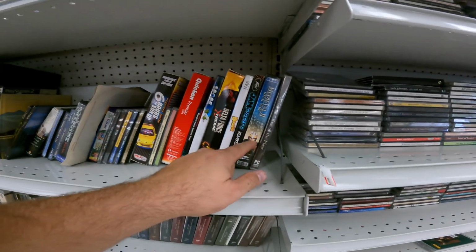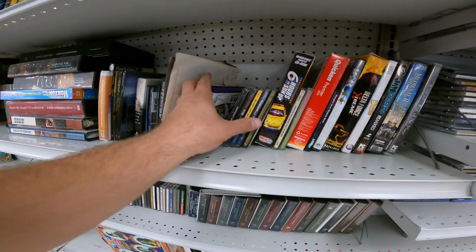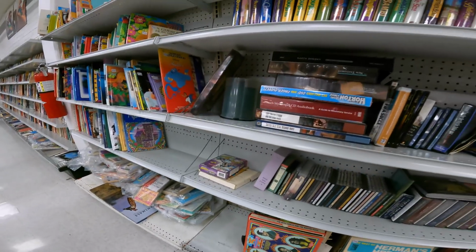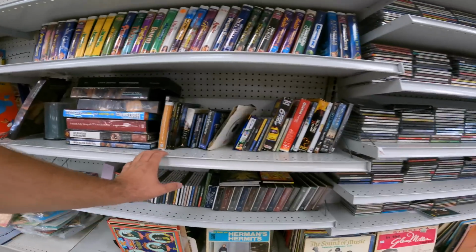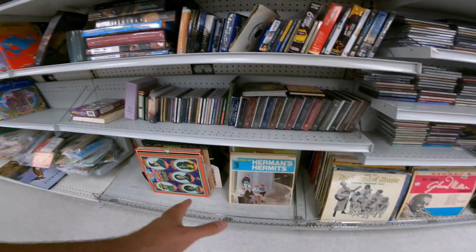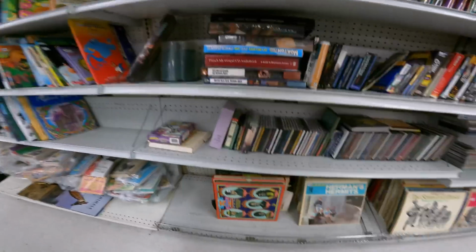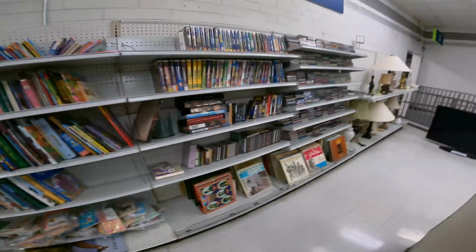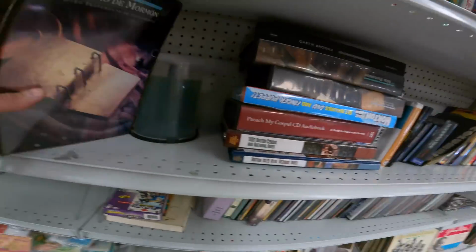There's not a lot here, almost nothing. It's very odd for there to be no video games here. Normally there's 2 whole shelves, so either they've moved or they just are really low, or they've started doing something else with them, which is always a possibility for sure. We'll have to keep looking.